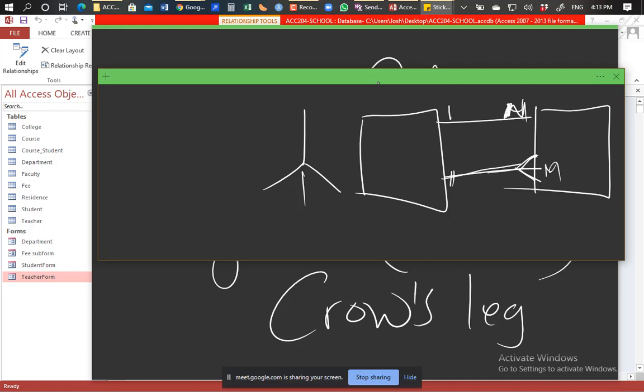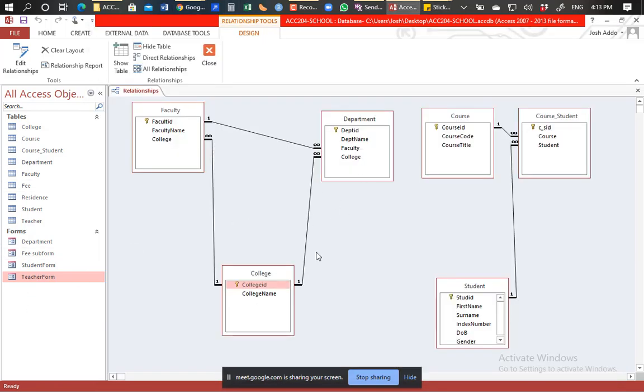Okay. So the entity relationship diagram is simply what you are seeing here. But this time you have to draw it. It's the logical design of your database. Before you actually key in anything or program anything, you have to take your time and, on a drawing board, sketch how the database should look like. That is what they refer to as the logical design.